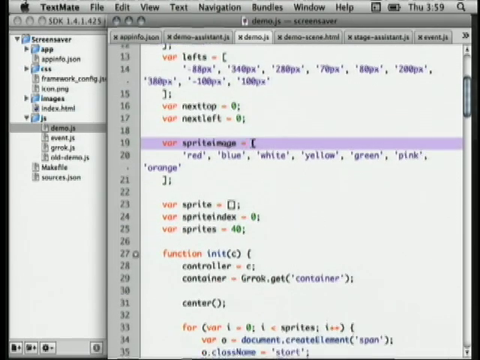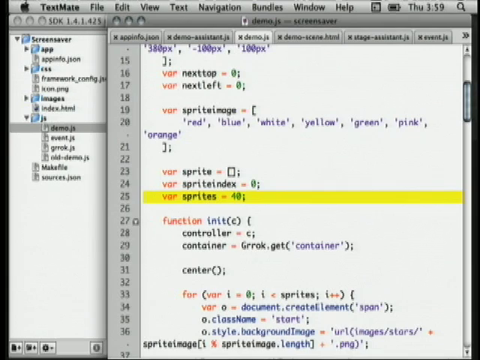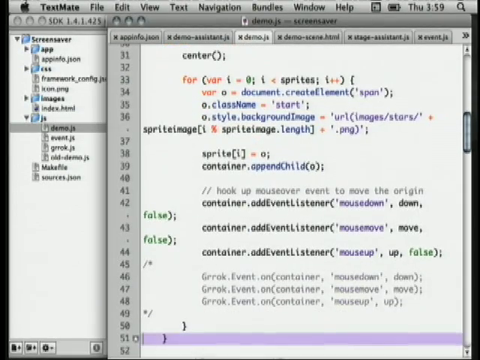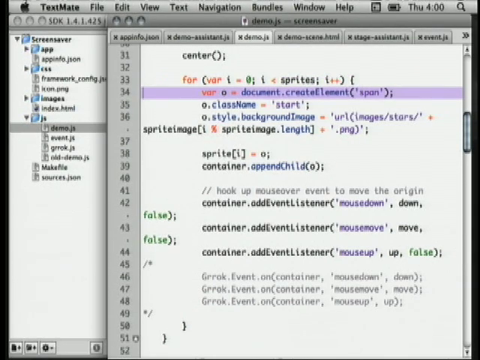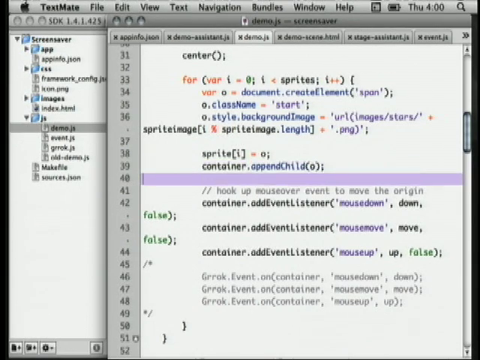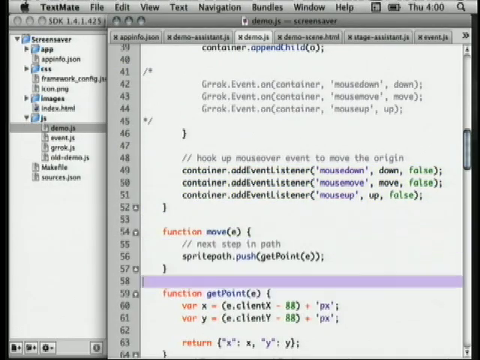All right. So anyway, I've got an array of sprite images that I'm going to use. Basically I'm setting up a sprite pool. Again, I'm not going to create these sprites and throw them away, I'm going to be looping through a pool. So I've got a little loop here which creates my sprites. All I'm doing is creating DOM elements, setting a class name for them, and setting a background image, which is a little bit of extra fancy stuff, to match one of the file names I have in the array above. Pretty easy stuff. Adding it to our DOM structure is what the append child does. So this next thing sets up a mouse event, and I'll show you what that's for in a second.